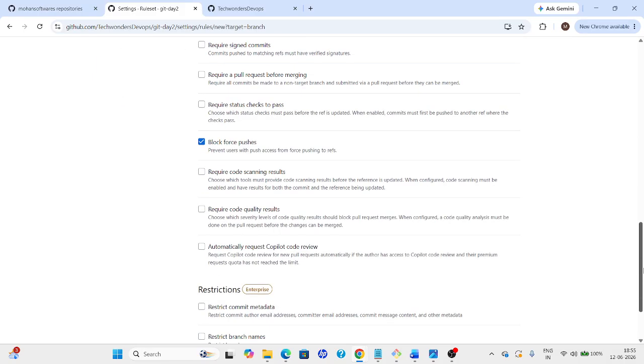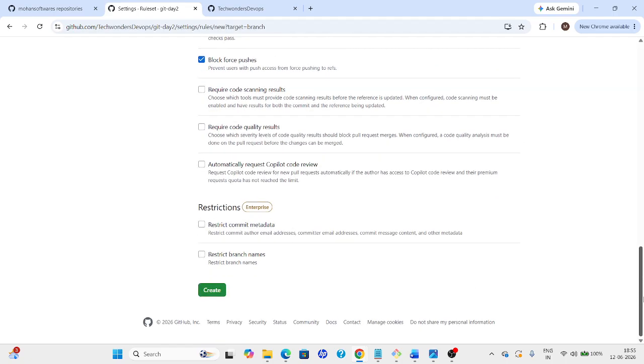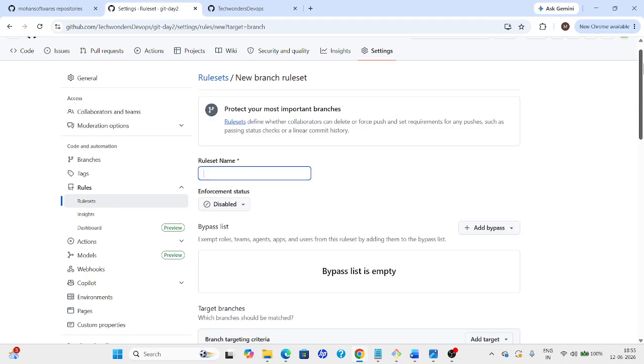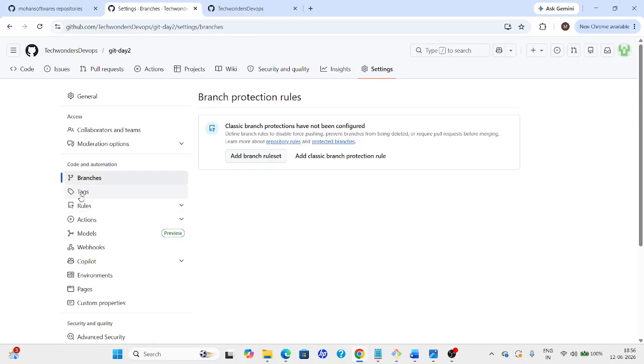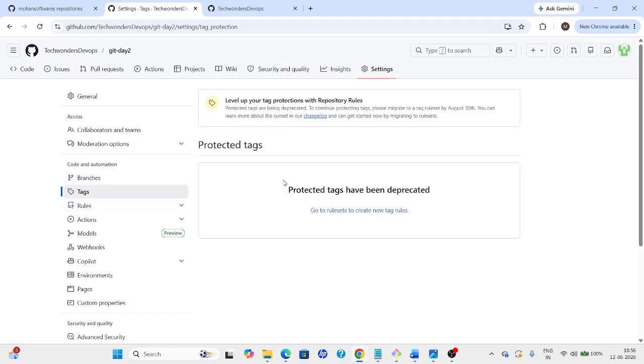So these are the restrictions we are going to update, and also commit metadata, branch name changes, everything we can restrict on the branches by creating rules. Next, tags. Tags are protected tags having deprecated. If you want to create new tag rules, you can create them here as well, and you can see the tags.